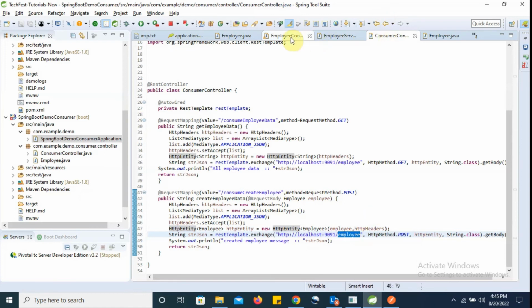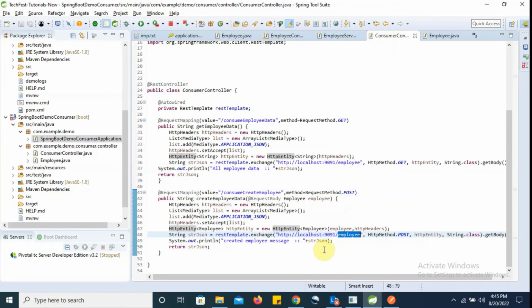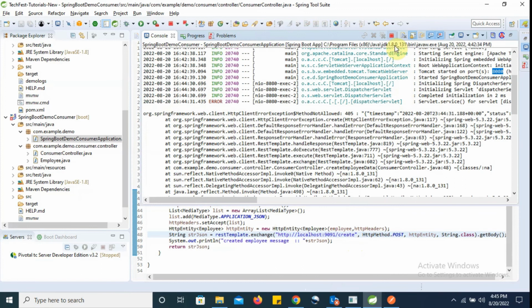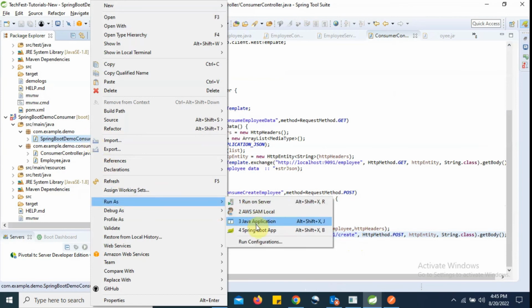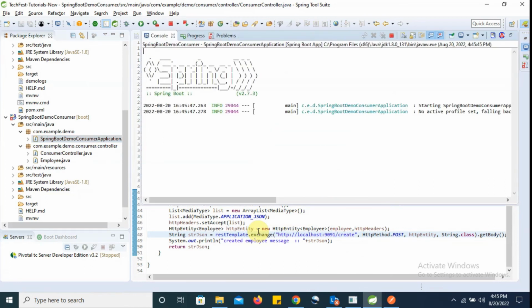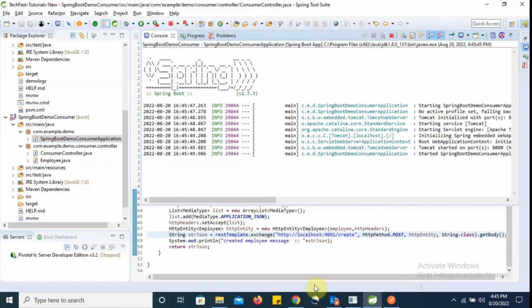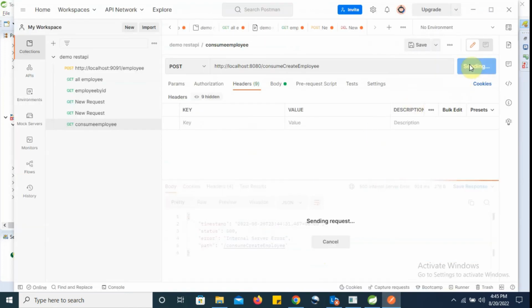Let me check this URL. Okay, the URL is create. So that's why it was giving me an error, because that URL is not found. So I have to rerun this service again. Let me quickly stop and rerun this service. Okay, the service has started. Let me try to hit again.